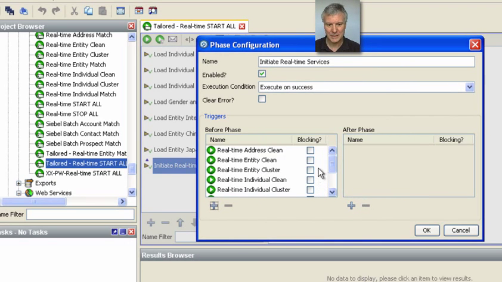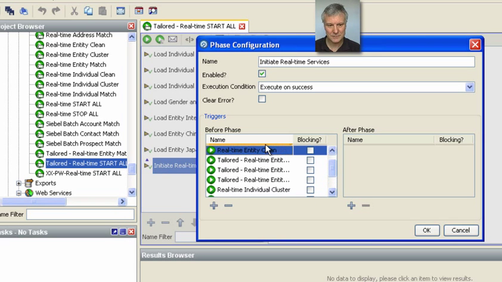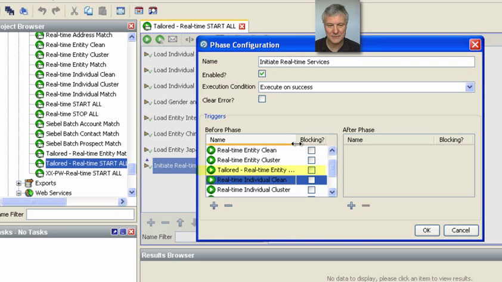There we go. And we just want to make sure it's in the right place. So it needs to move up so that it's after, let's find that, real-time entity cluster. So that's it, it's in the right place.